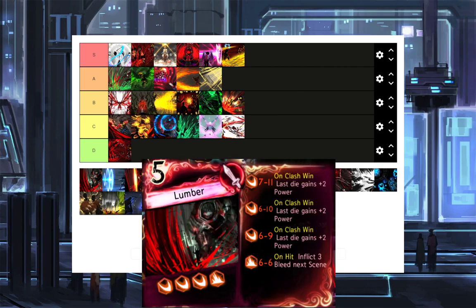Next up is Lumber on Chesed floor. So this is a 5-cost melee attack, not mass attack. Not mass attack, but another but. It's not that big of a but this time, but it is still a decent but. 4 dice, which is pretty rare. First die is a 7-11, second is a 6-10, then 6-9, and then 6-6.